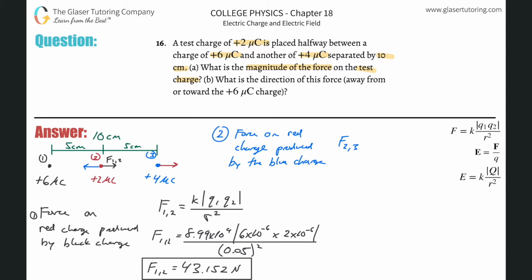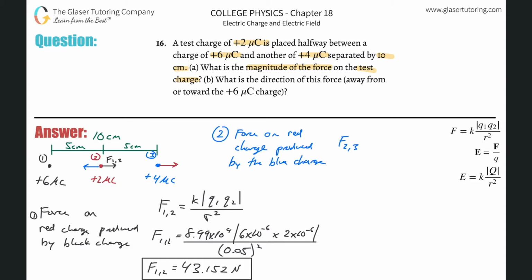The reason I have it written this way is because if we wanted to think about the force acting on the blue charge, it is a result of the red charge, basically. Also, it's a result of the blue charge too, because we take the charge into account, but we can think about it this way. And this force would be identical to the blue force here, and I think about this as the force that the blue charge is producing on the red charge.